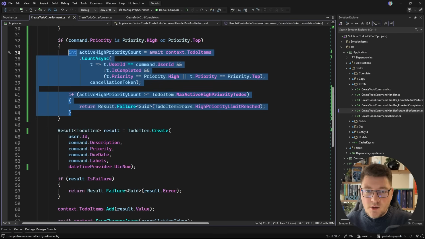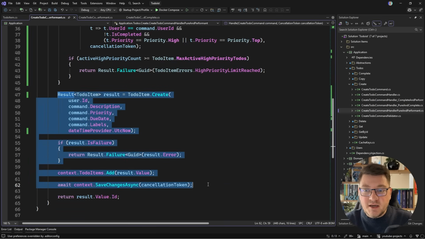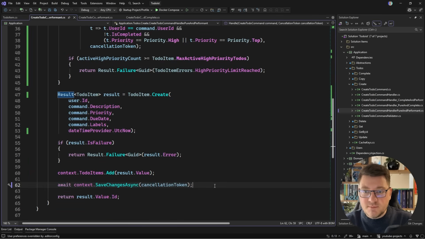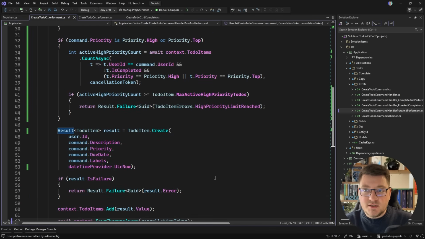There are ways to get around this, either with optimistic concurrency, by having a version that we checked on the database and retrying in case of a failure, or we could even completely fail the request. Or we could go for the pessimistic concurrency and introduce a strict lock for this use case so that whatever the result of this evaluation here for checking the number of high priority to-dos remains true by the time we get to call save changes, and we always keep a consistent state in the database.